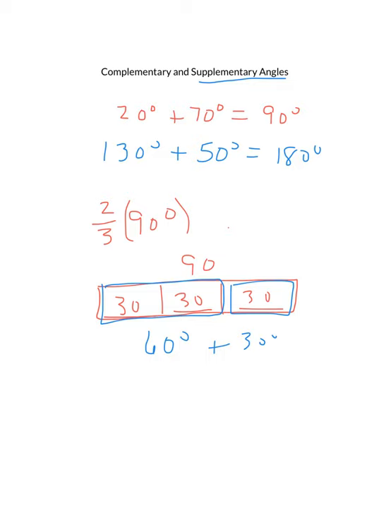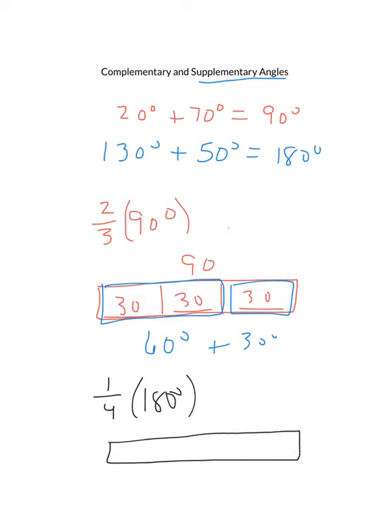Think about it another way. What if somebody said to you that you had 1/4 of 180? What's the supplement of 1/4 of 180? Well, we first have to figure out, if we have a whole value which is 180, it's 4 parts, right? 1/4, so we only want to find out one of them.